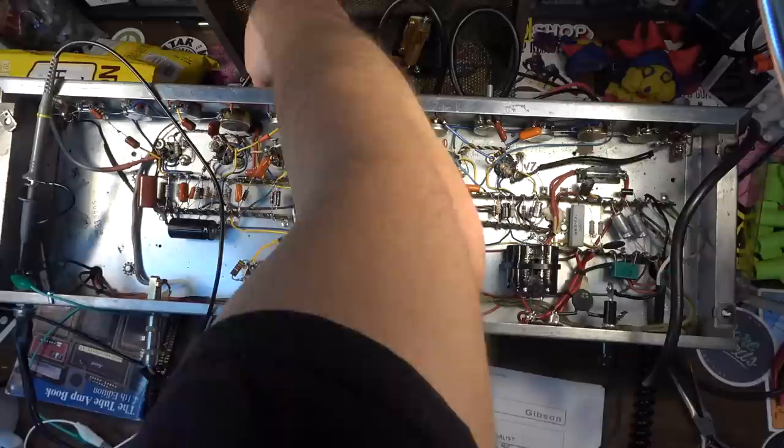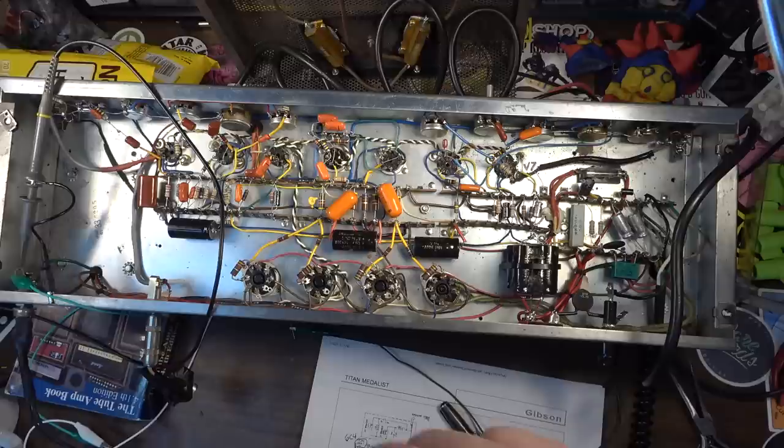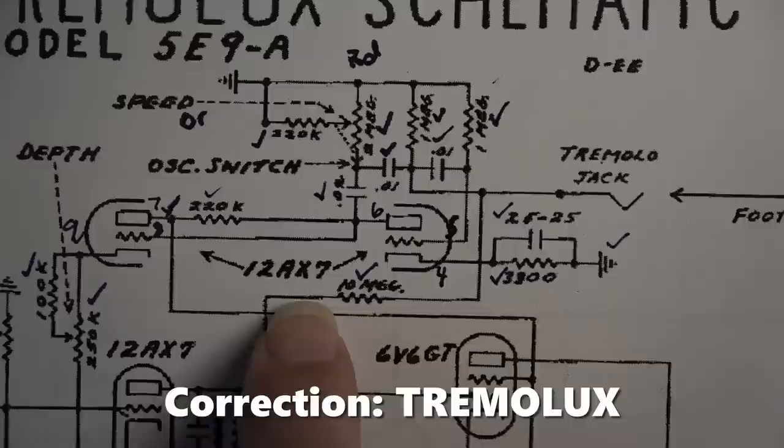So that's the slowest. Here's the fastest. The rate seems really good. It's got a good sweep on that rate, I think. That's probably good enough. The depth, I think I'm going to modify the depth somewhat. Let me kill everything. I'll show you what I think I want to do. Although they're very similar in design, I did not end up using a Supro as the model for the trim. I used a Vibrolux. We should be able to adjust the depth in a couple of different ways here.